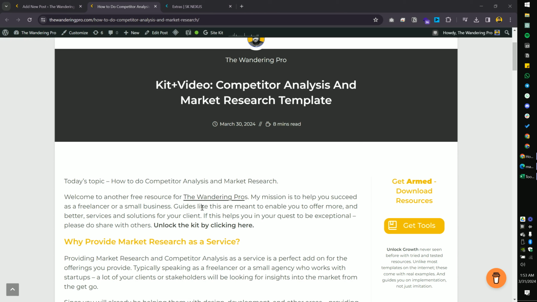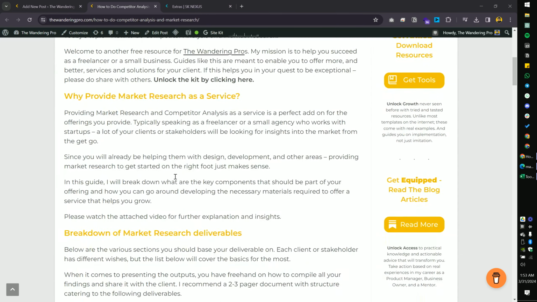And then, all of the different parts within this template can very well be their own service if you go deep enough or get enough expertise in those subject matters. But as a whole, this is a holistic way of doing a market research and analysis style engagement with your clients, for your stakeholders, etc. So let's get into it.